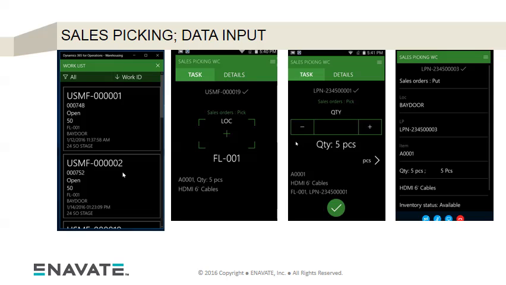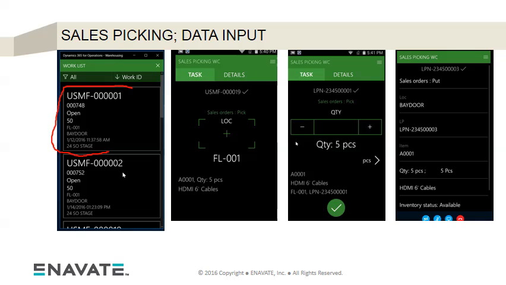Here we can see several examples of cluster picking screens. To the left you can see a work list that is now represented by tiles, so that all the information that is relevant for work is combined into a tile. This information can be configured on the menu item itself, as before. Once we scan or once we select a work ID in the work list, we go into the cluster picking steps.